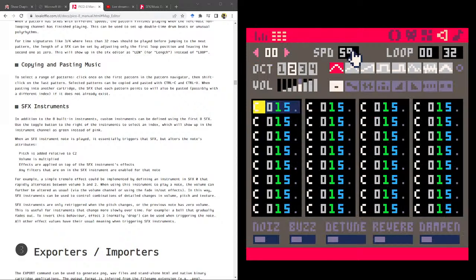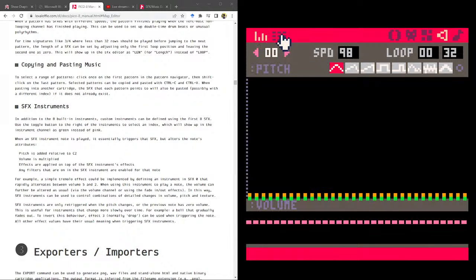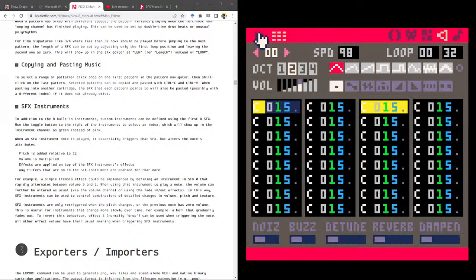Now if I go in here, set the speed to as high as it'll go. It's only re-triggered when the pitch changes. I'm finally starting to understand here.